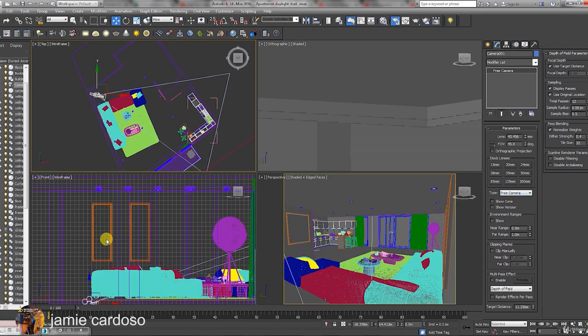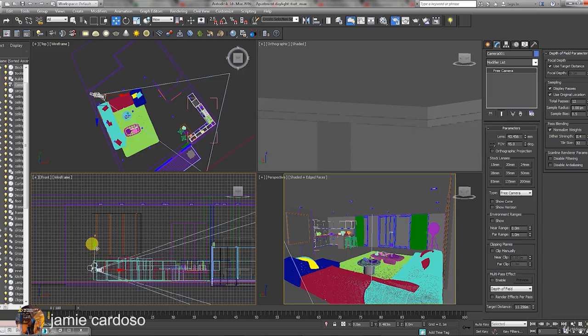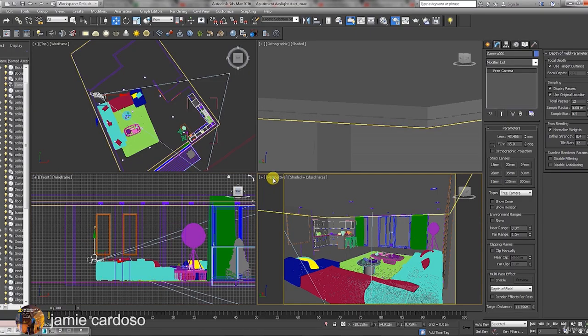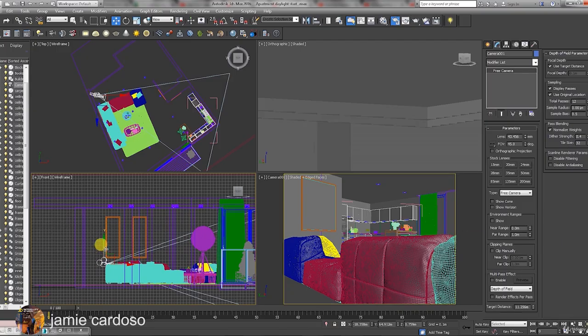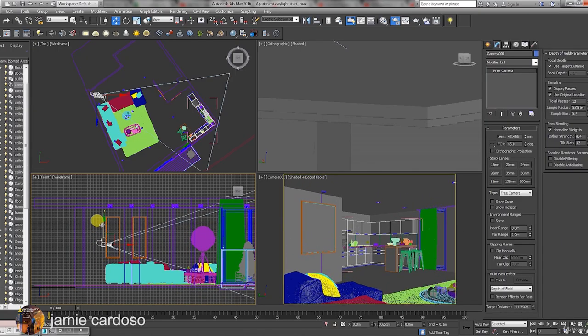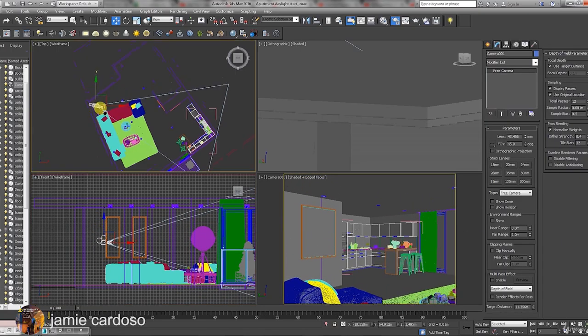The first thing that we're going to do is to set the camera height just by moving it up slightly. More often than not, the cameras are set at eye level, which is 1.64, 1.65. There are times when you may need to go a little bit lower than usual or a bit higher than usual. To get the right frame, let's rotate and move it slightly.